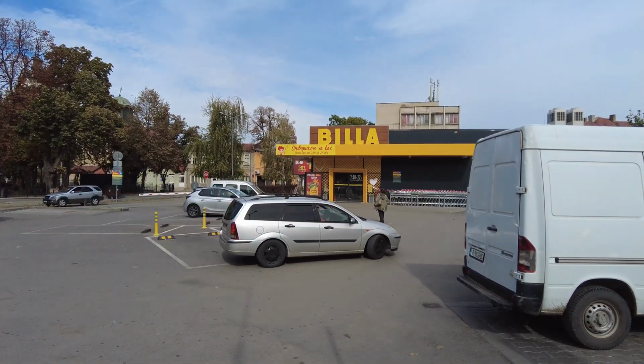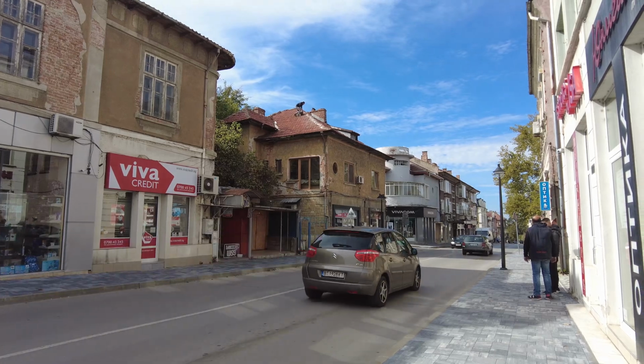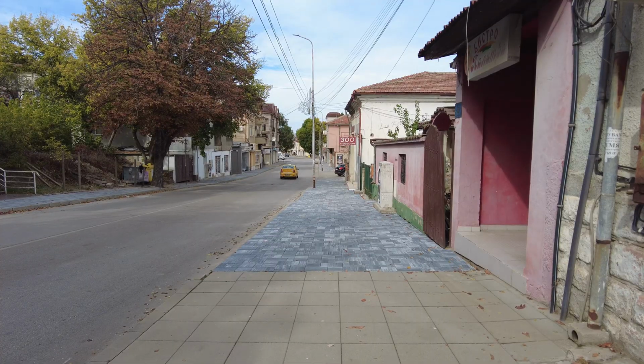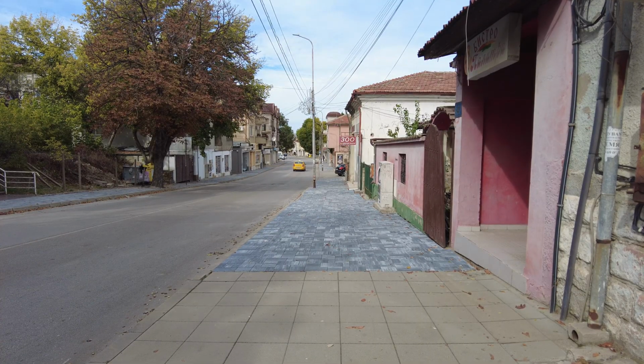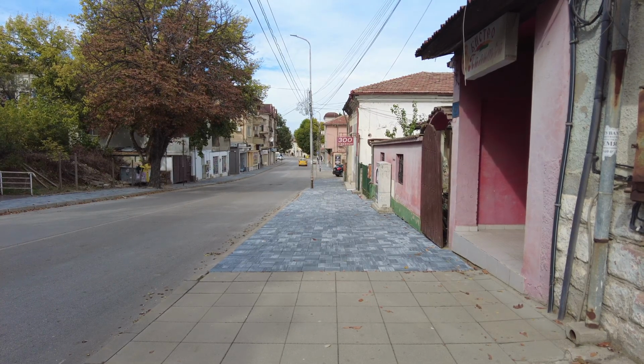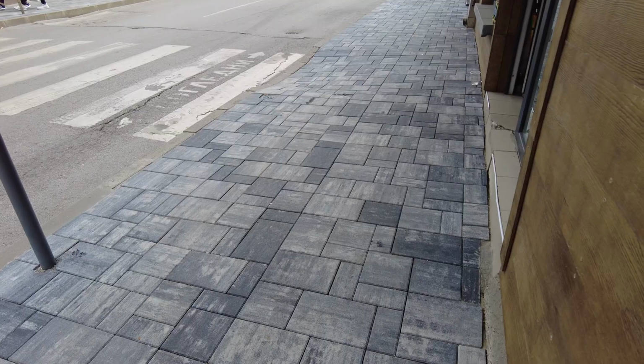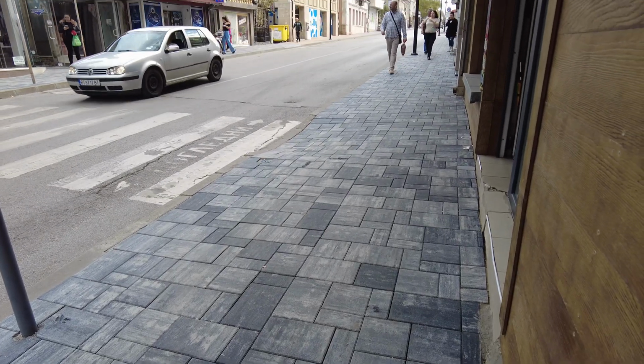Back in the town and on the main road, I wonder if you can see something that's changed in these pictures. In this shot, I'm standing on the paving that used to be throughout the town, and ahead of me you can see the new paving they've been putting down. Looking back the other way, I'm standing on the new paving now. I'm wondering if they're eventually going to do the whole street.